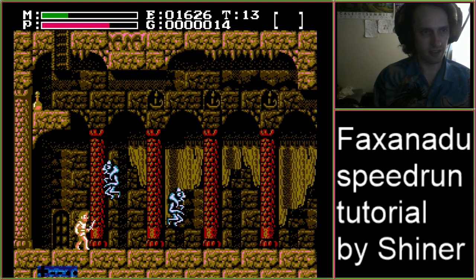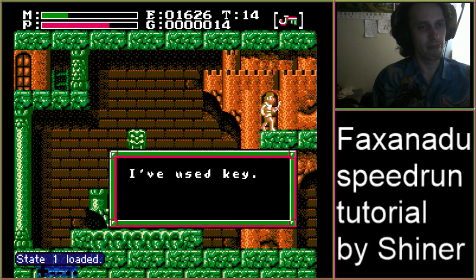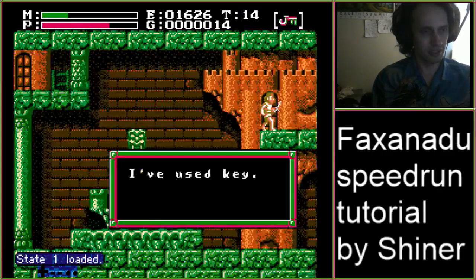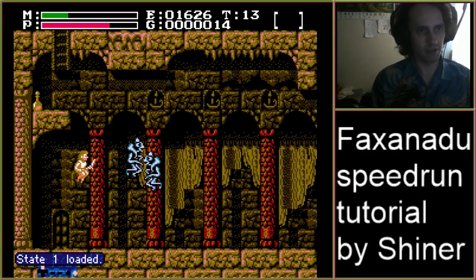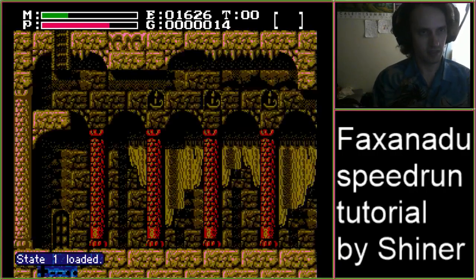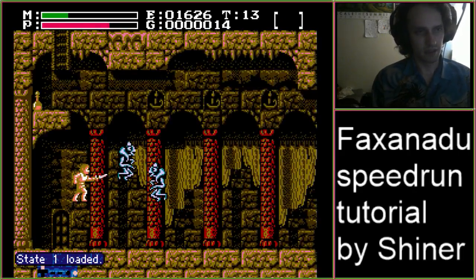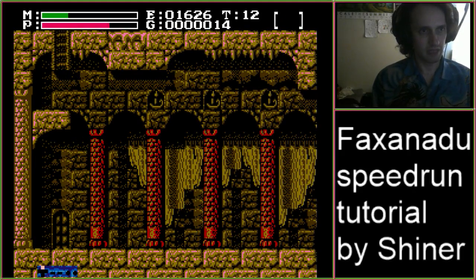In fact, see how I did the same thing I was talking about earlier, where I just press A then B, so I can hit him with my dagger and not shoot a deluge. Just in case you're really hurting on your magic meter. Using a deluge is fine too, but you don't have to. Anyway, we're going to climb into here.